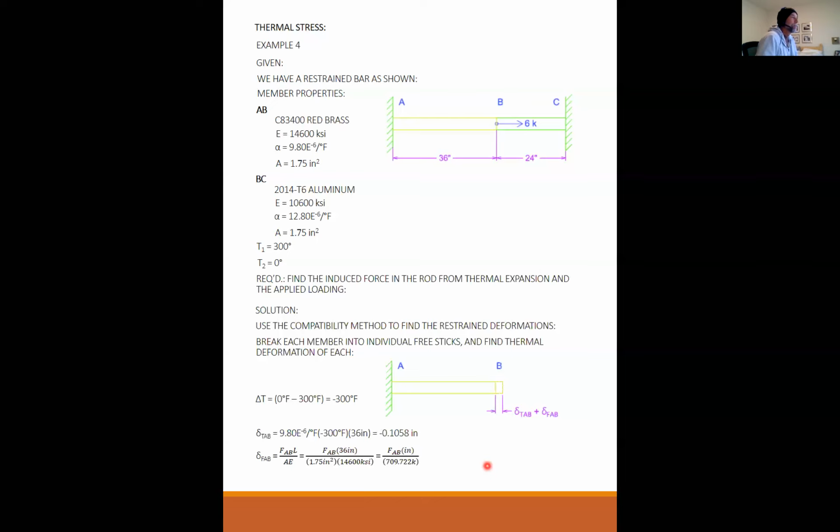To be honest with you, I had to choose one or the other because I simply don't have enough time to go through problems this complex in the Zoom lecture and do each one of them twice. I guess I could have mixed it up by using flexibility on one of them and compatibility on the other, but this one was getting pretty complex. I just didn't have time to figure it all out using the flexibility method. So I used the compatibility method, and I know how to apply it and I know how it works.